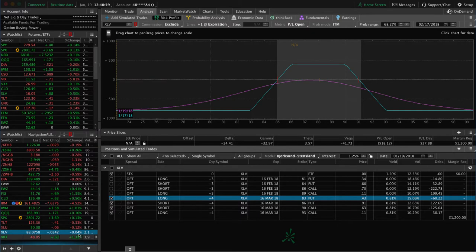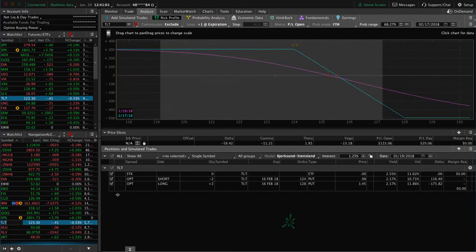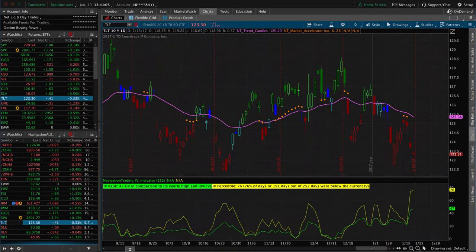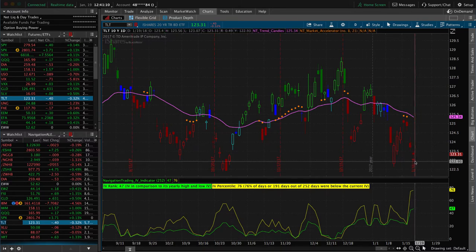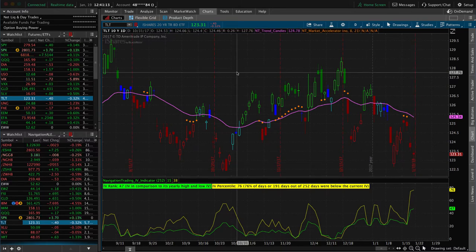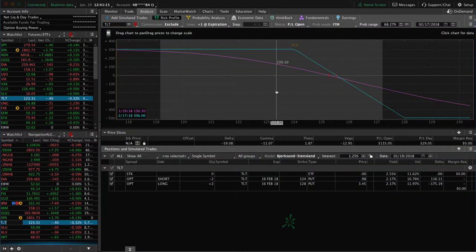But look at TLT, and you can see we've gotten that down movement. So we got in up here, and the last couple of days TLT has really gone down. I'm looking for a price down a little bit below 123 to get out. That would book us a profit of about 50% of max profit, which is what I'm looking for. So we'll get some more theta decay next week, and if we get a little bit more down movement, we'll book that profit in TLT.